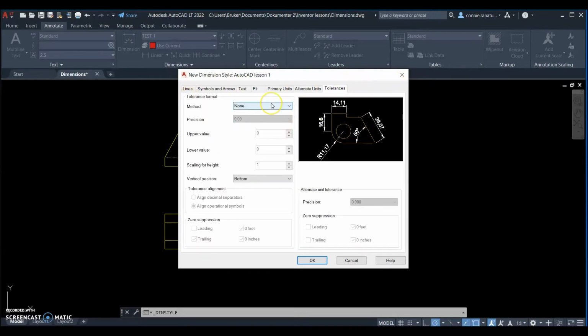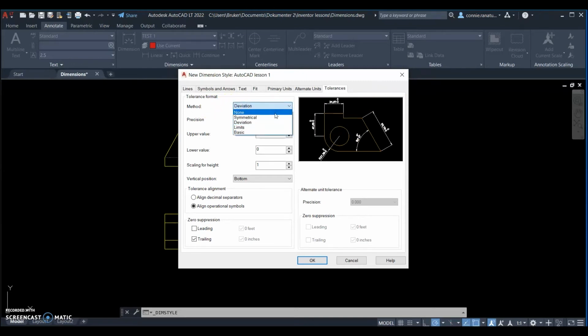You can choose Tolerances if you are making a separate dimension style for tolerances. You can make it here, like deviation. So if you have one dimension with tolerance, you can use that style.